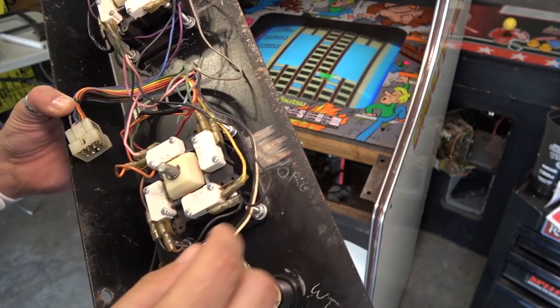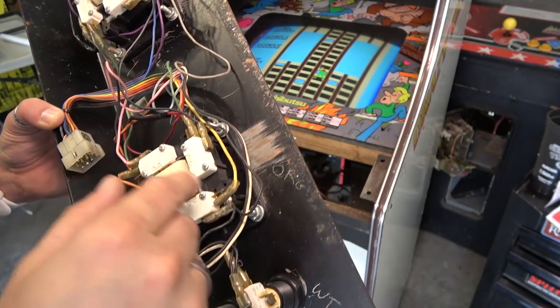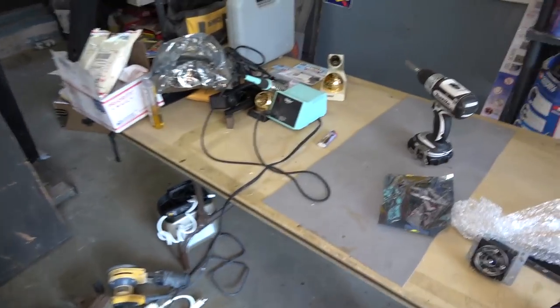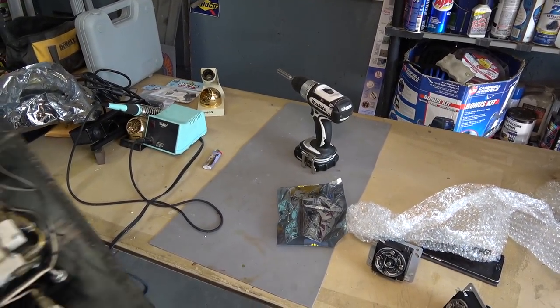This says green, but it's wrong. Whatever. We'll just kind of keep track of these wires. But let's come over here. We gotta take apart this joystick. Take apart the control panel. Remove the joysticks.